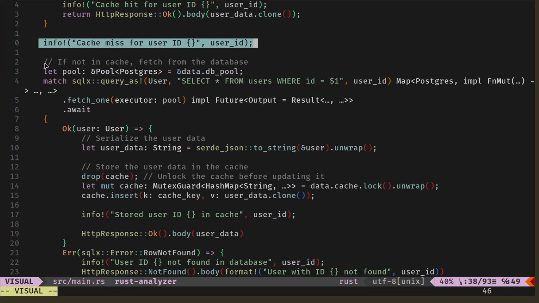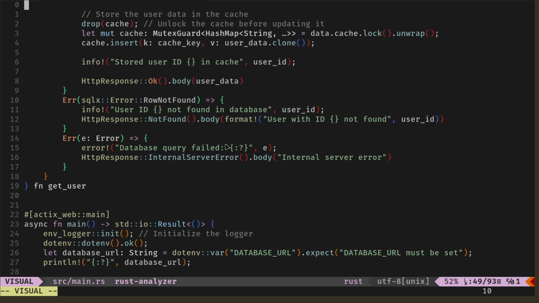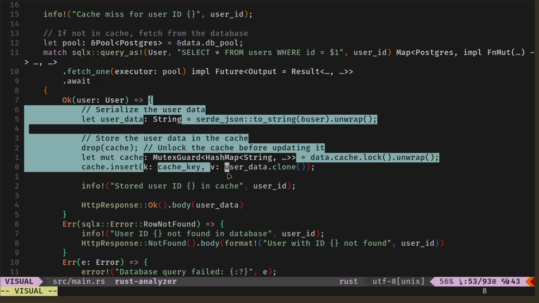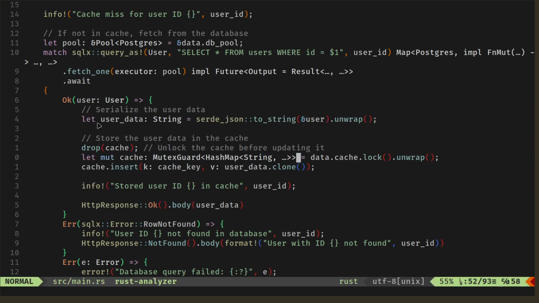If it's not already in the cache, then we go ahead and fetch it from the database. And then this is what gets returned if the query from the database goes ahead. And the two values in the cache are the cache key and then the user data.